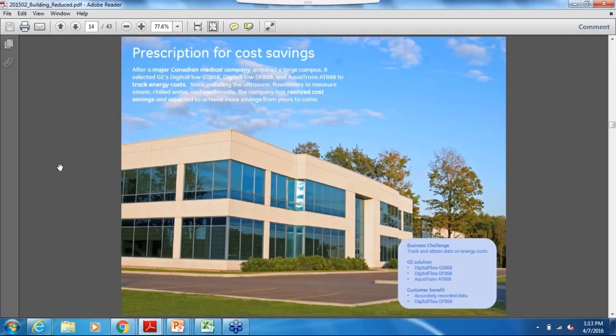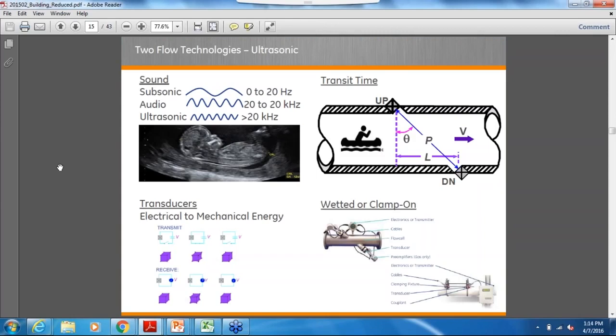So there's a couple examples, just out of our marketing group, projects we've done over the years. And we'll probably refer to these a little bit later as we go on here in more detail. But the architect of the Capitol has put in quite a few of our meters. So I guess we can thank ourselves because we paid for that, right? We have some steam flow and some gas flow, or excuse me, chilled water flow in this example.